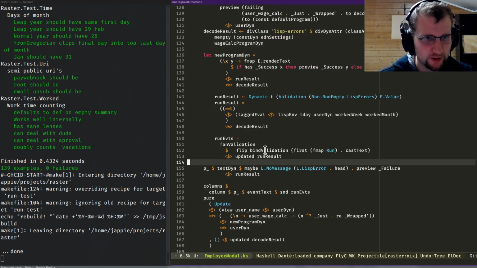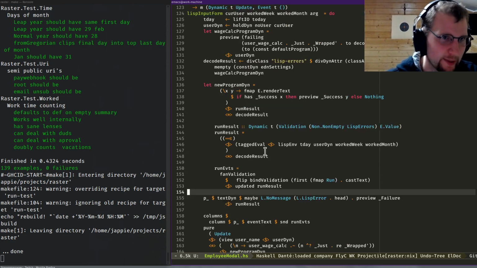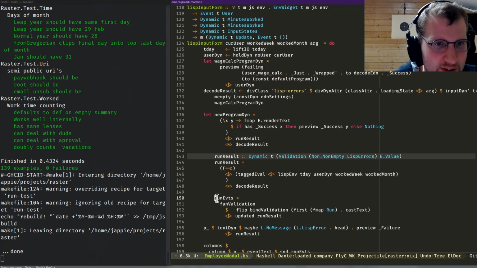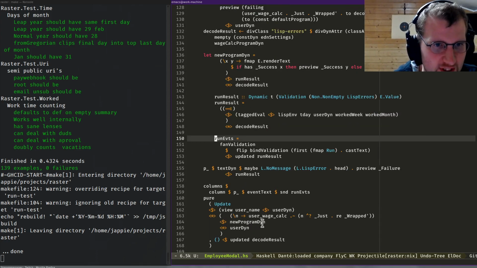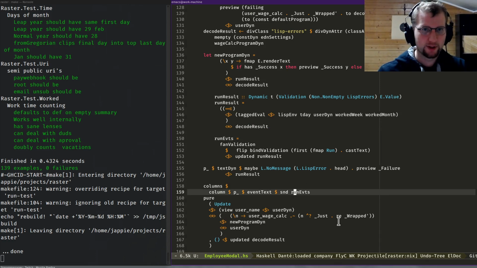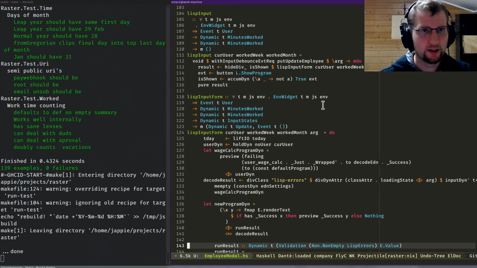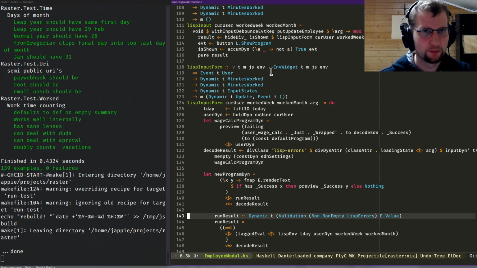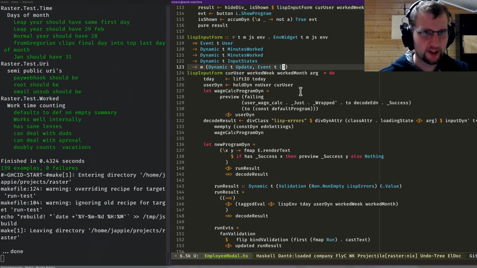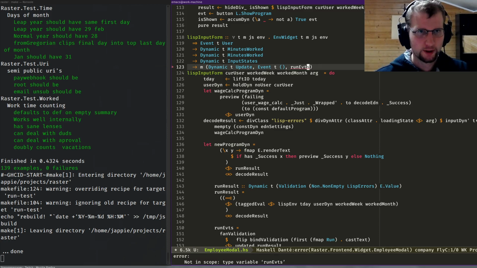All right, we want to have the result. Thanks, chat, for reminding me. What is the result? We're in events. Are we displaying the results inside here? But no, we don't want to do it inside. We want to do it outside. So we want to have run events as output. Can we do that? I don't think we can. No, we can. What am I talking about? We totally can. With the function I'm using, we can. Because we're inside here, I thought we needed to comply with this interface, but we don't. It's fine. Don't worry about it, guys. Everything is under control.